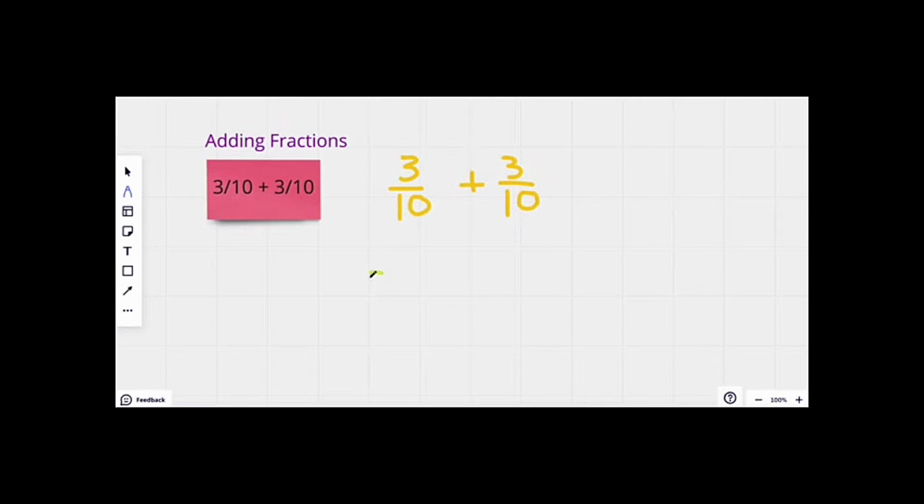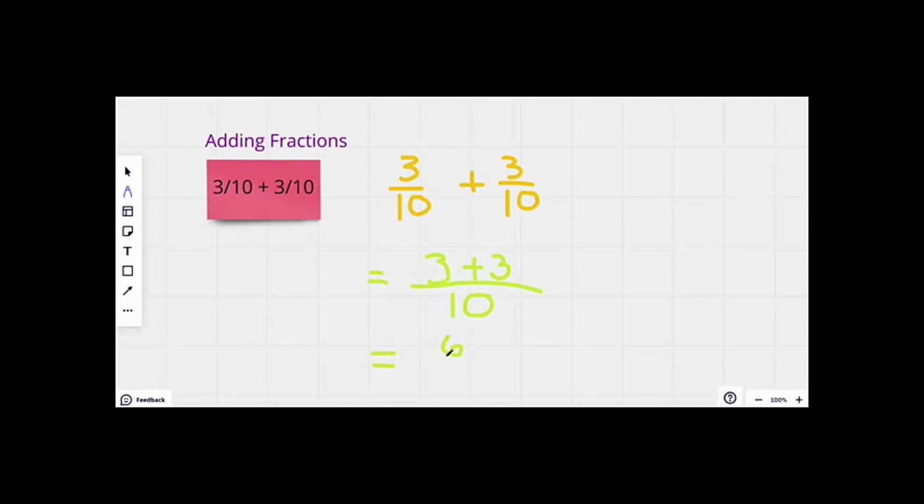So our next step then, we're gonna grab that denominator and just put it down right here. So we don't actually add the denominators. We just use the denominator, and that's the one that we're going to use when we add our fraction. But the top, we can add. So now that we have the same denominator, we put our denominator here at the bottom, and now we bring the numerators to the top of this fraction. So it's 3 plus 3, because we've got a 3 here and a 3 there. And now we add. So 3 plus 3 is 6.